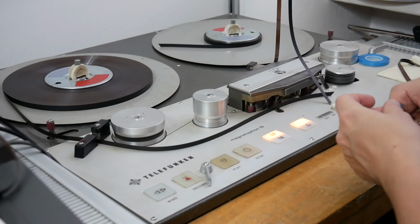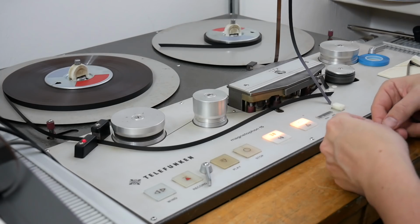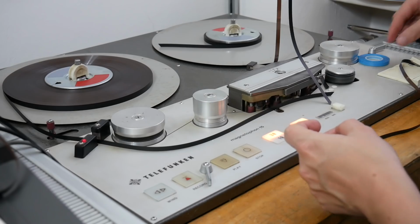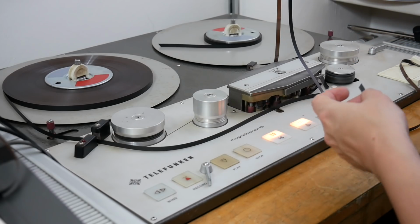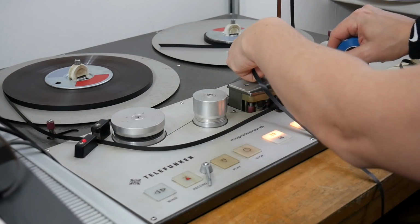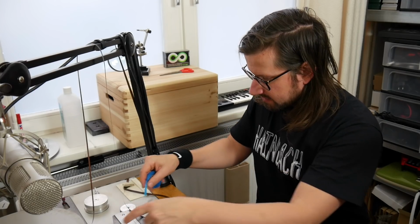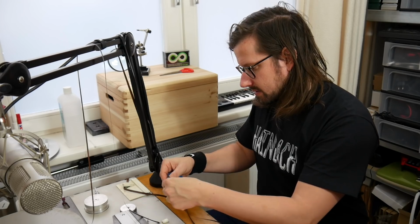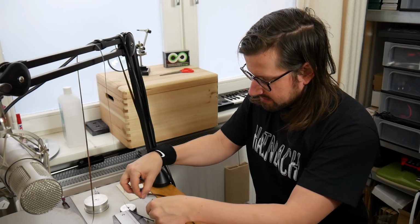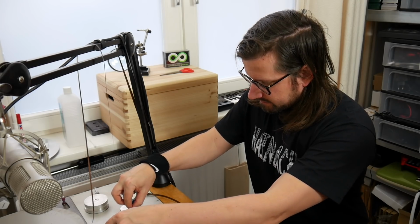I think it's great that I'm able to do this for fun, but I don't think I would have wanted to do this for work. It's a lot of work. Oh, need a longer tape. Oh, my expensive tape. So.